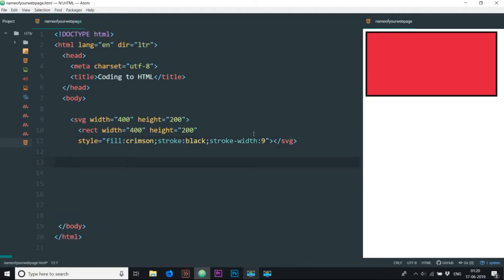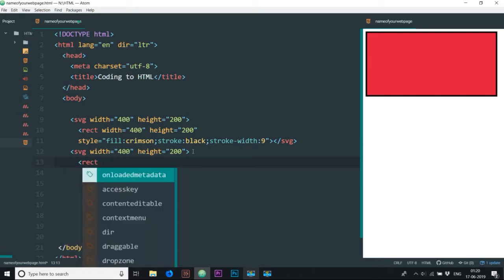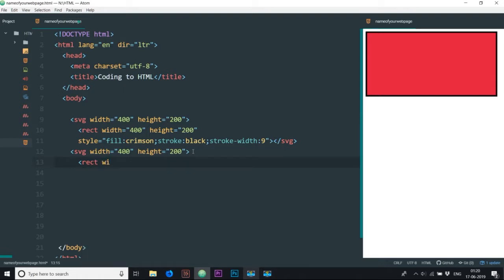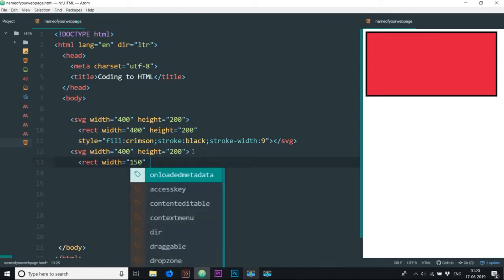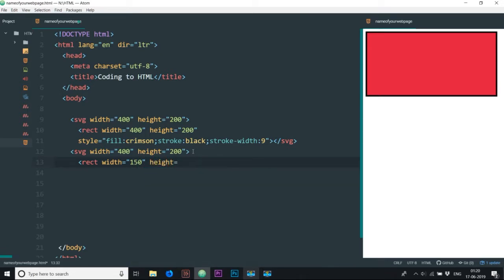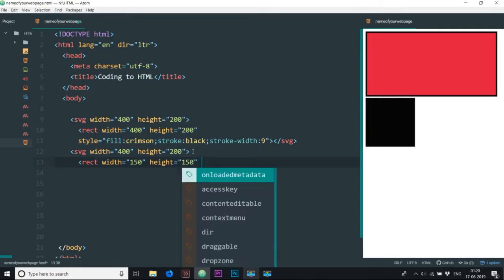Now we are going to see how to insert a square. There is no big difference, it's the same as this. So I'm copying that. Here also I'm drawing a rectangle with width equal to 150 and height equal to 150, so you could see a perfect square.